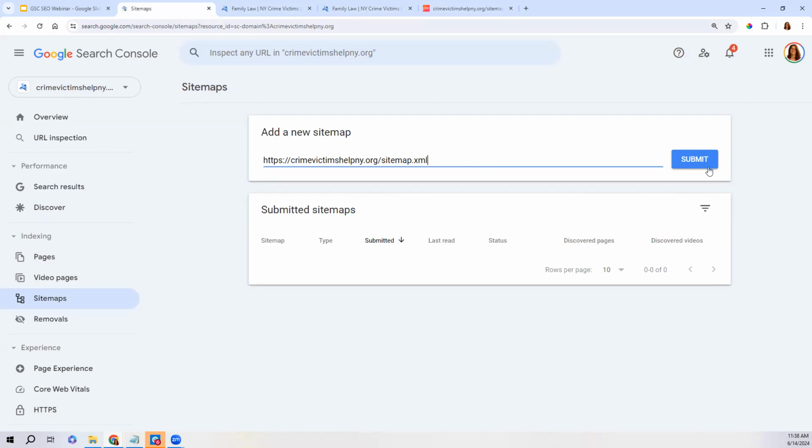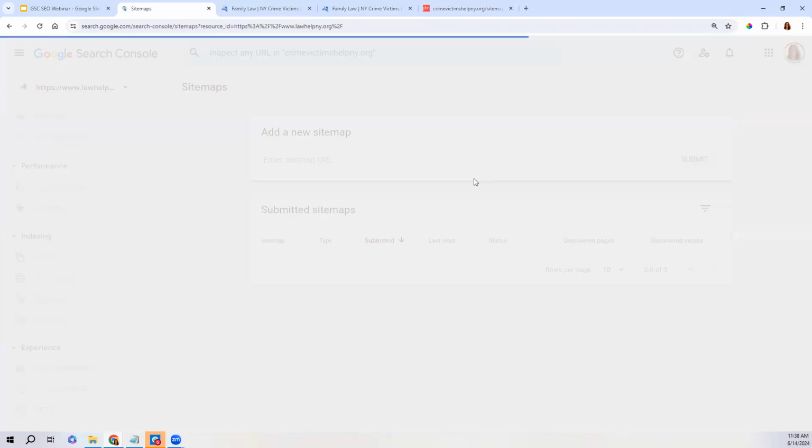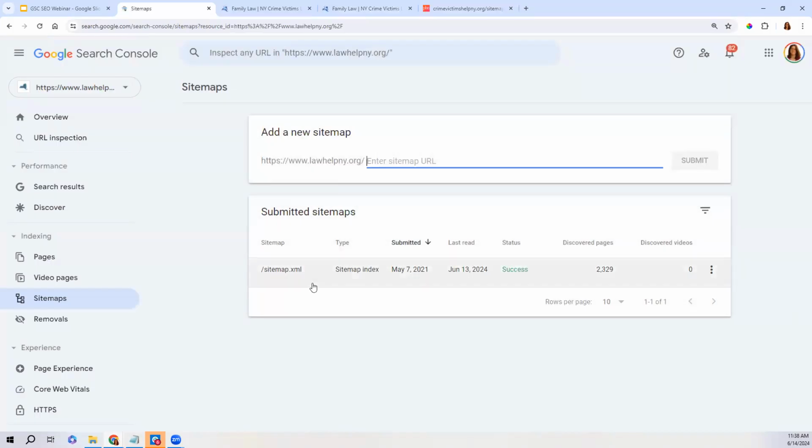I could literally right now submit this sitemap. I kind of want to, but conceivably they have some reason for not having submitted it, so I won't, because I don't have permission. But when you submit it, it will show up and it will look like this. It will simply say we submitted this sitemap, in this case, 3 years ago. It was a success. Here's how many pages it discovered. It does not generally do anything to submit the sitemap again. So once you've submitted it, it's submitted, it's done.